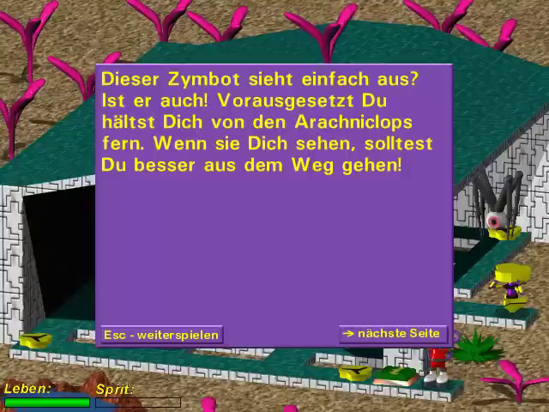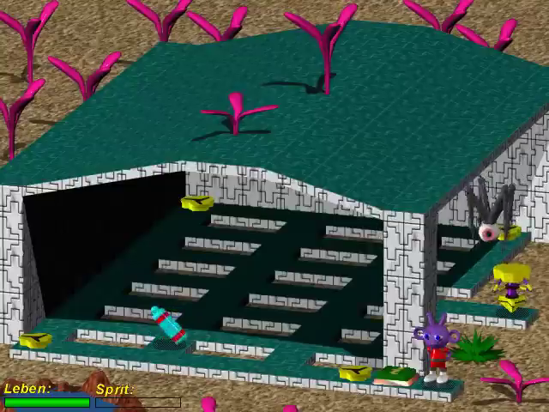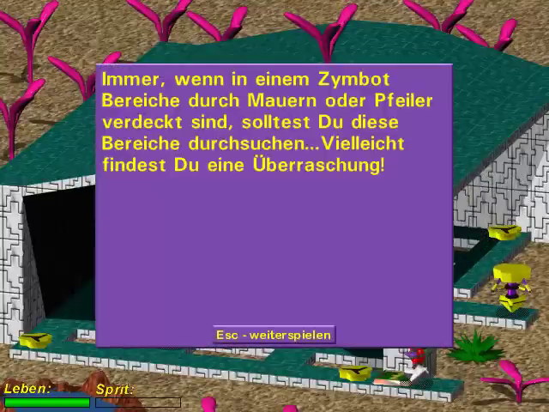Question mark. It is. Well, if you just stay away from the arachnoclops, when they see you, you should run away, okay? Next page. When you're in trouble, you can get the blue poof bottle. That will make the enemies vanish for a few seconds. If you don't collect it, you get bonus points. Always, when walls or columns are hiding parts of the Zimbot, you should try to explore them. Maybe you'll find a surprise!